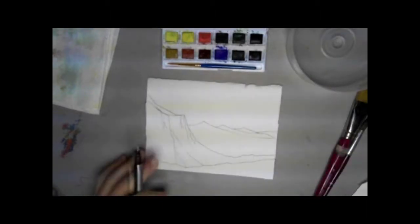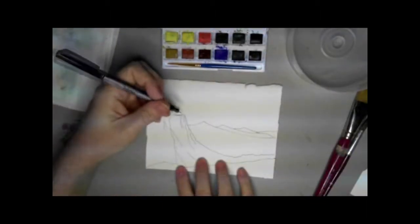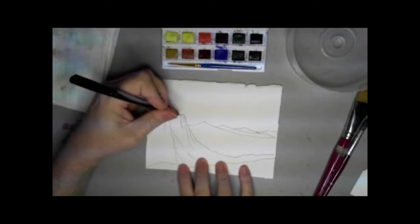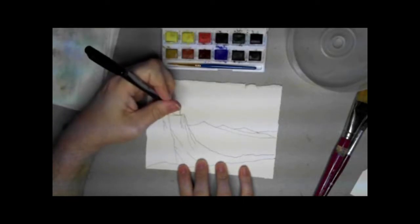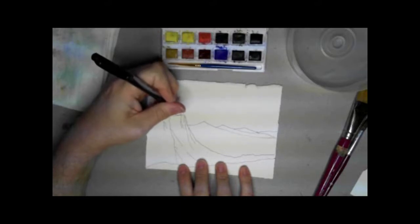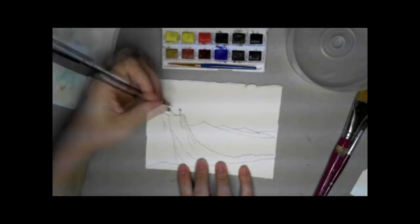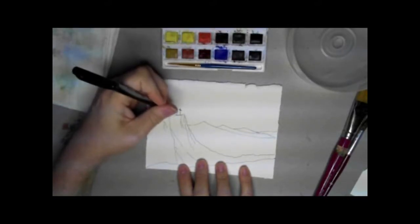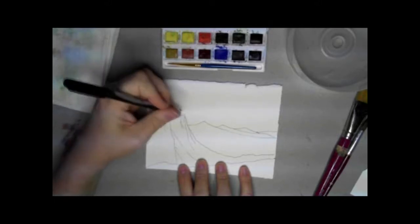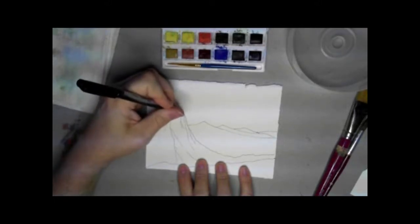So with that in mind, I'm going to come back here to my drawing, and I'm going to place my first cross right here. Don't make them too big. Remember, they have to be in proportion to the hill. Okay, and in this one, I'm even going to make this one at a bit of an angle. Okay, and then I'm going to come down here, and draw this one this way, and come over here and draw that one that way.